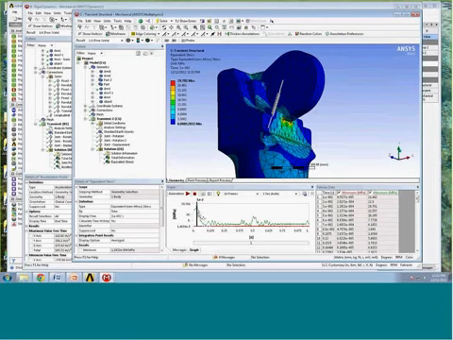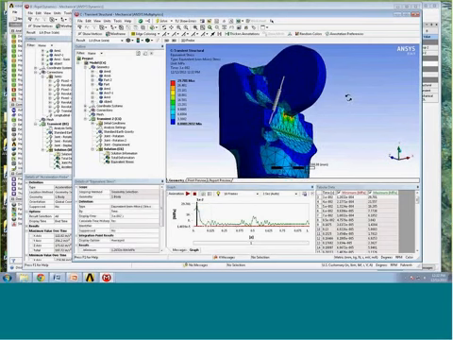And I can pick down here in the table, I can track the maximum, in this case von Mises stress, and retrieve the result at the location where the peak stress occurs, or at the time at which the peak stress occurs. Okay, so that's how you would add a flexible body to this type of analysis.